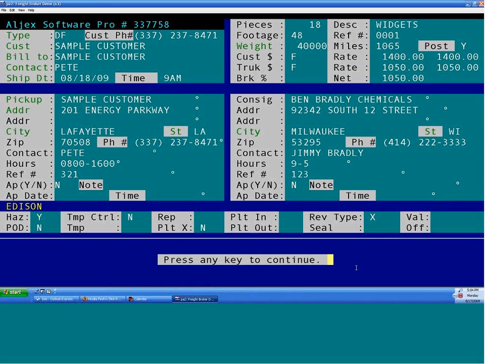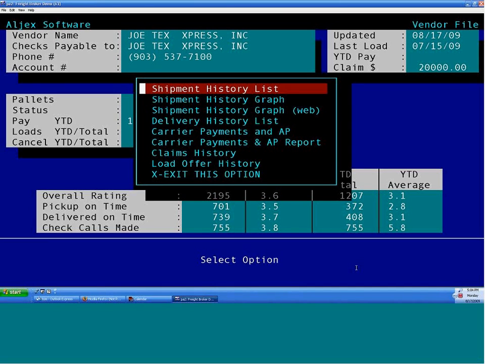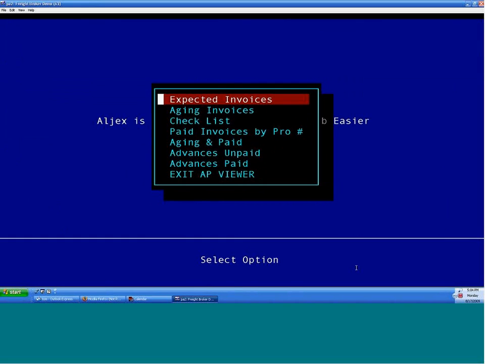You can view this first screen and then just press any key to continue. When you hit X, you go back to your options again. You can do a graph or a web graph, a delivery history list, carrier payments and AP. If you're in accounting, some of the areas might be helpful to you.